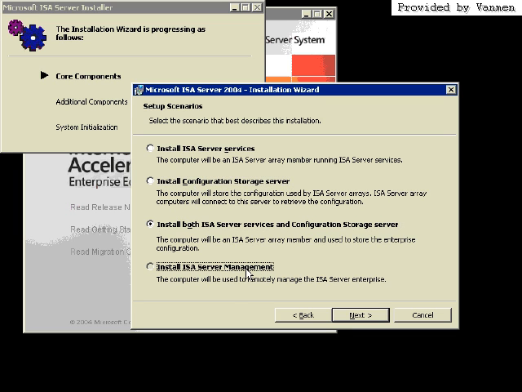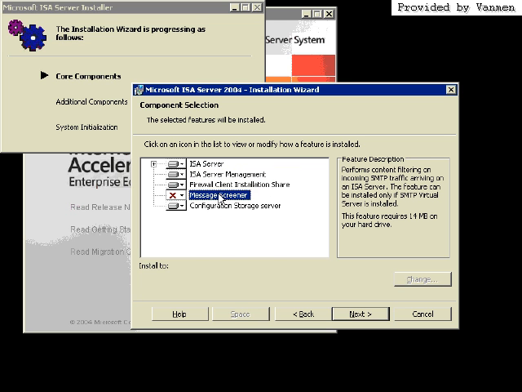And then finally, if you're on like a Windows XP box and you would like to manage your enterprise array remotely, which I almost can guarantee you will, that's where you'll just install ISA Server management functionality, and that will give you the MMC on a Windows XP workstation. Especially when you're managing so many servers, that's a big one to add in there.